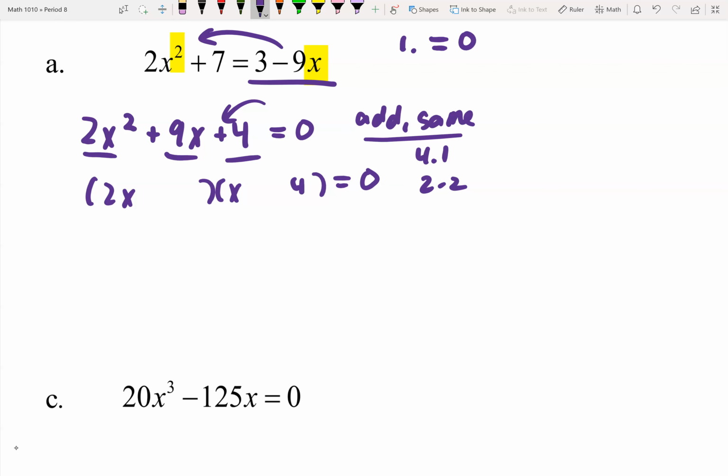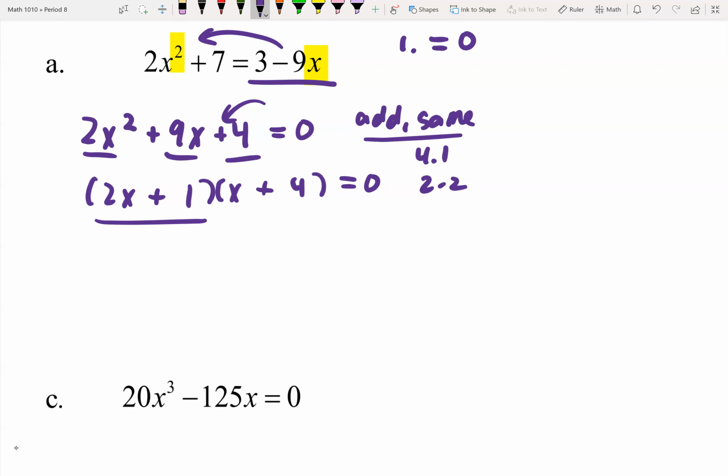And I can see it right here, look, 4 and 1. You get to a point where you're like, oh, I can see it. It's easy. So this is 8, this is 1, 8 plus 1 is 9. Signs are the same. They're both going to be, tell me, both going to be plus. Look in front of the 9x, that's a plus. If you forget your equal 0 right there, then you think you're done because you think it's just a factoring problem. But it's a solving problem.